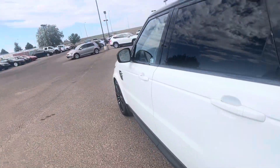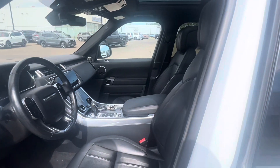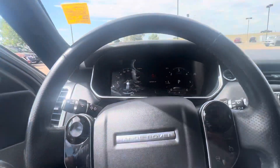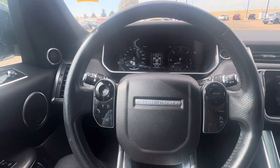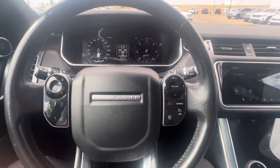Now I'll show you the features on the inside. Keyless entry, of course, but really nice shape overall. Nice power seats and all your power options that you need. Coming inside, here's the display — everything is touch-tone, heated steering wheel, your lane assist, adaptive cruise control, all those fancy nice features.